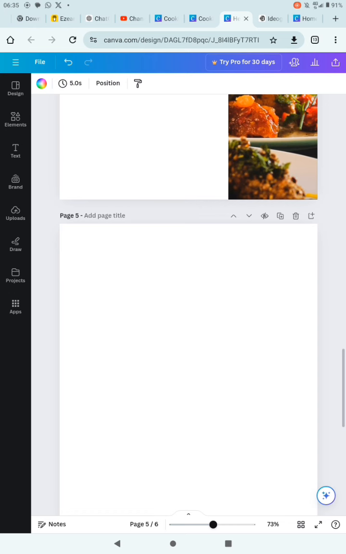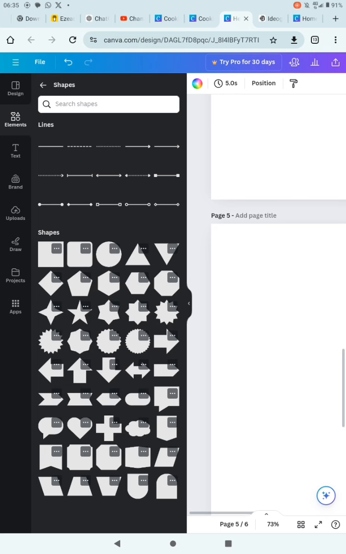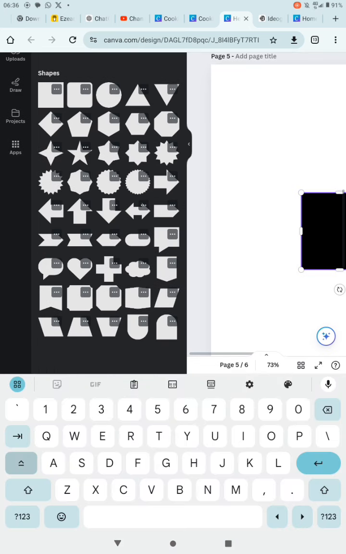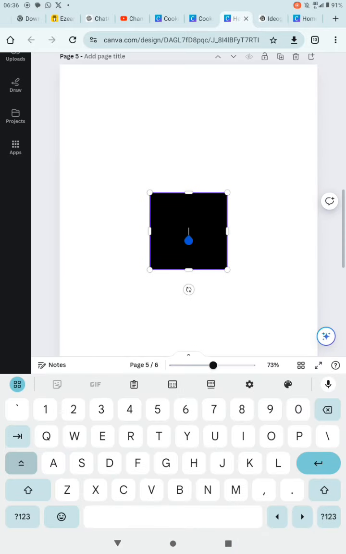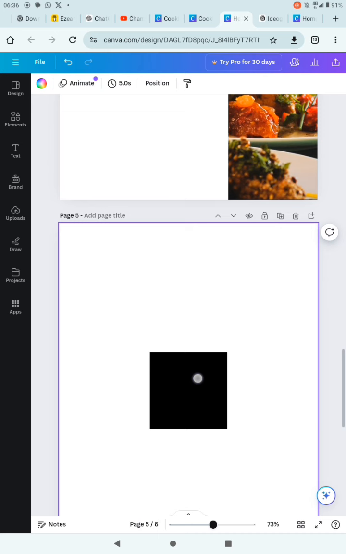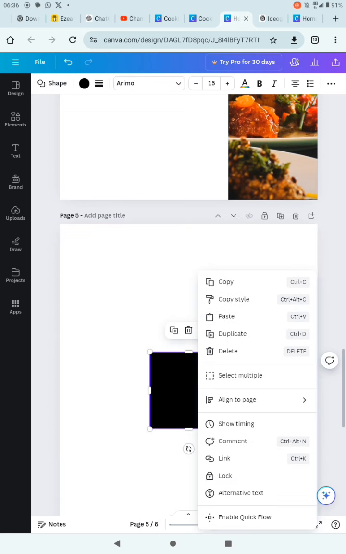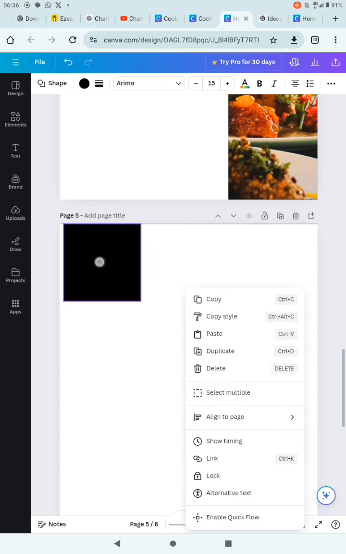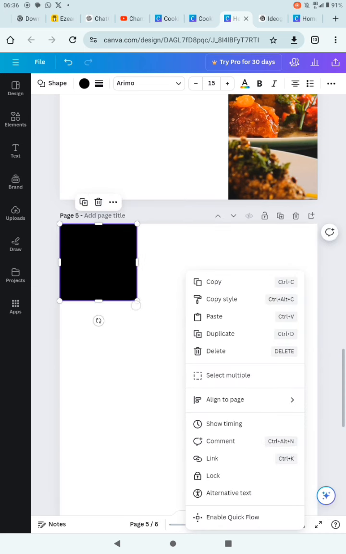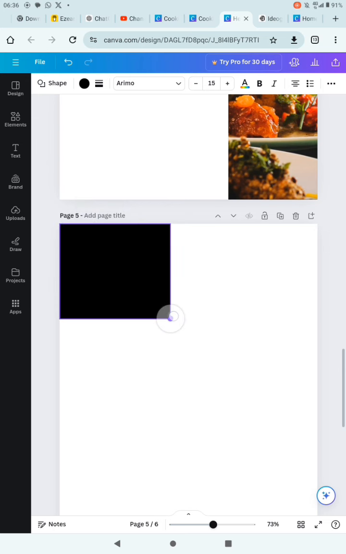Let's add two more. Elements, right? We have to go to elements, click on shapes, close it back up, click and hold, and then position it. So let's increase.